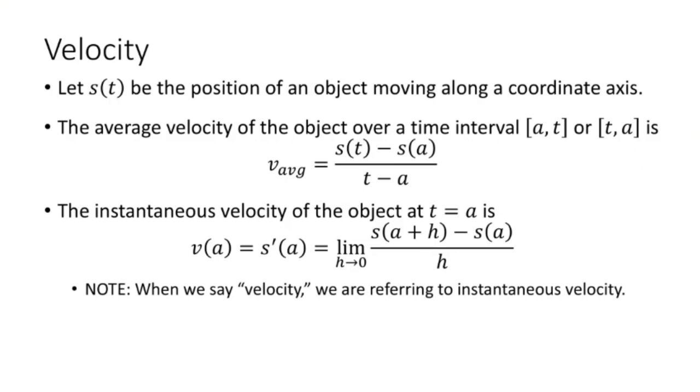A classic example of rate of change is velocity. We're going to let s of t be a position function of an object that's moving along a coordinate axis. In other words, s of t represents the position of an object if we think of the object being on a number line. And on that number line, it has 2 directions. Oftentimes, we can think of it as going left or right, or we can think of it as going up or down. But it only has 2 directions it can travel in, and those directions are along a straight line.